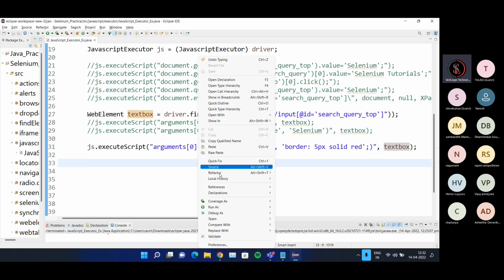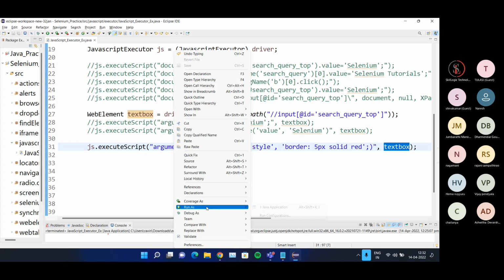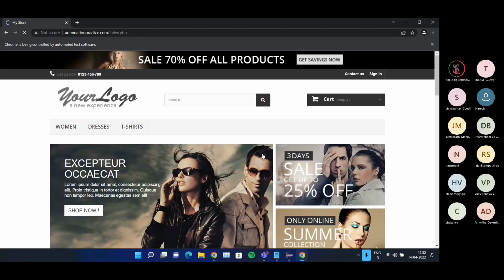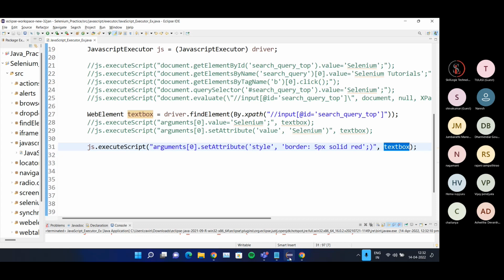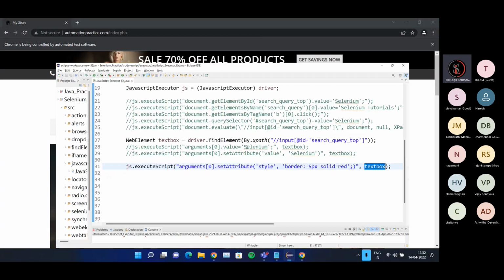So let me run this and see whether we're able to highlight this web element. What happened? Nothing happened. Why? Did we miss something?